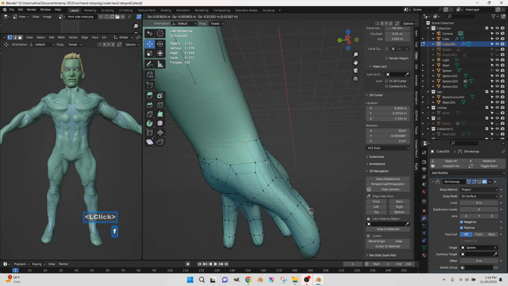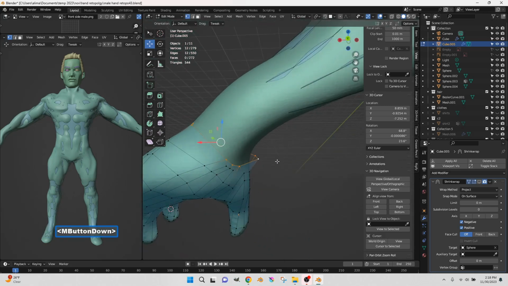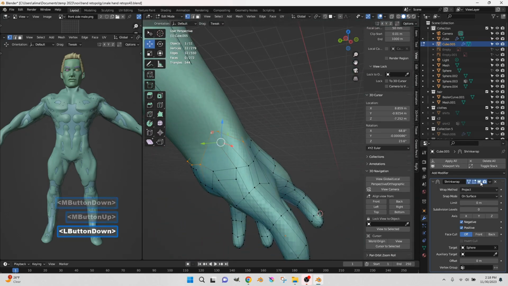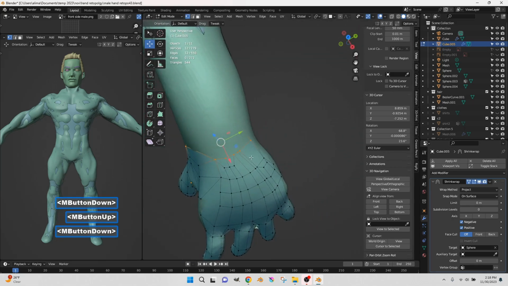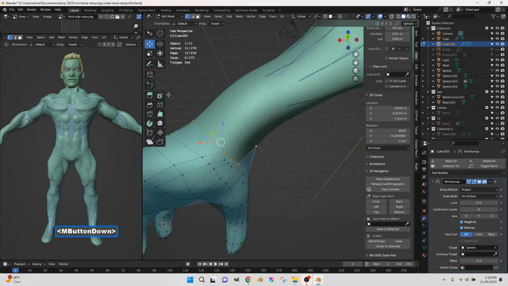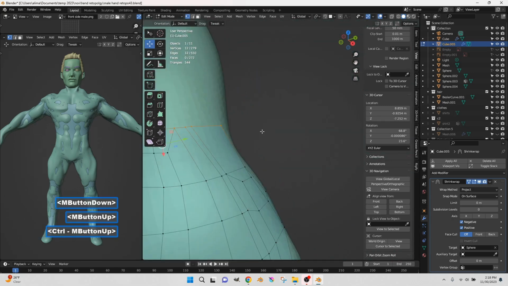Click here, press F. Oh, yeah, we have this. Hold Shift, press F to fill that in. I'm going to hold Alt. We have 12. Let's turn this back on. Looking for where we can lower down the geometry even more.